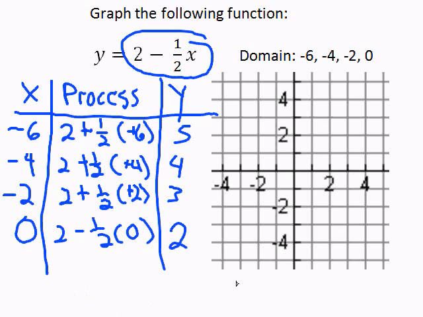You can write the ordered pairs if you'd like, or if you can read through this jumbled mess, we can plot each one separately straight from the table. Notice x is -6 and y is 5. So we'd go -1, 2, 3, 4, 5, 6, and y being 5 would be up here, a little off the graph. Okay, -4, 4. X is -4, y is 4. -2, 3. And 0, 2. And there you go. You've graphed the function given its domain.